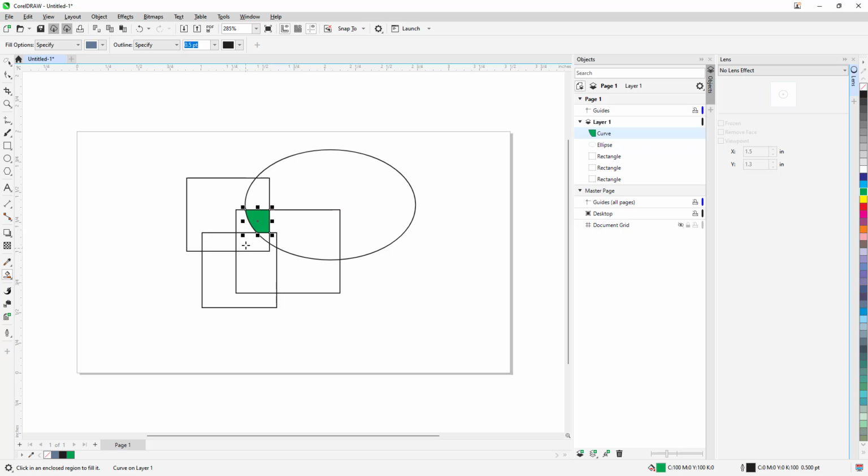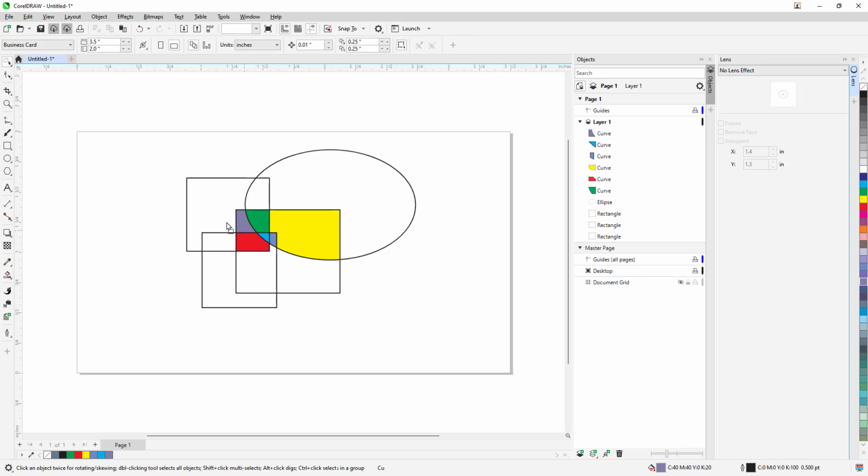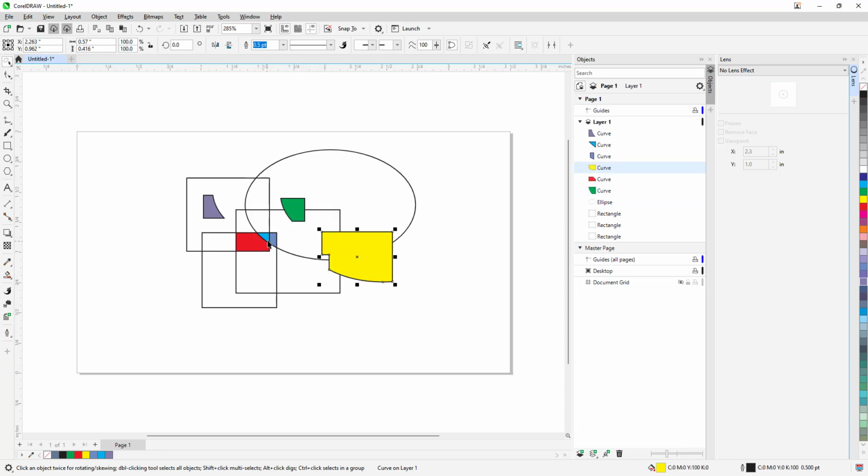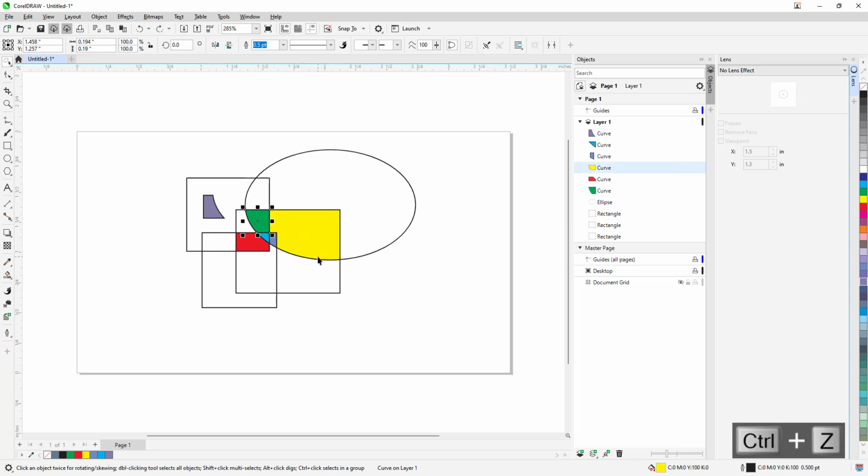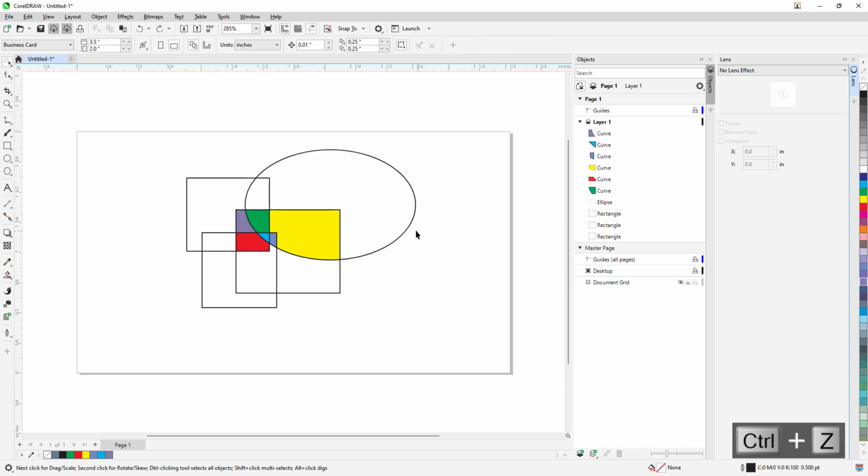Let's click on this area right here, choose another color, this area, another color right here, this area, another color, and so forth, as you can see right here. And that is how you can fill out intersections right here. It is actually not filling the shape, but creating a separate shape out of the intersections, as you can see right here, so that it seems as if it is filling the area. And this is how you can utilize the Smart Fill tool inside of CorelDRAW.